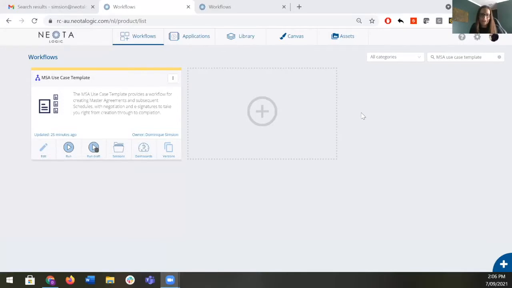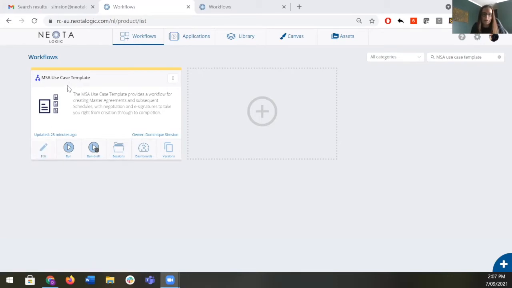Alrighty, thanks, Jackson. So up on screen, what you should see now is a workflow card. This MSA use case template is essentially what we're providing to our customers via the library. So if you go into the library tab, you'll be able to find a MSA use case workflow. And when you import it, it will create a card just like this. What I'm going to do today is go through a little bit about the workflow and what we've set up, and then go through a bit of a demo as to what it looks like for the end user.